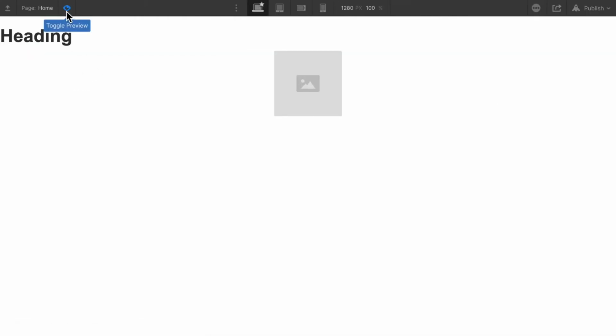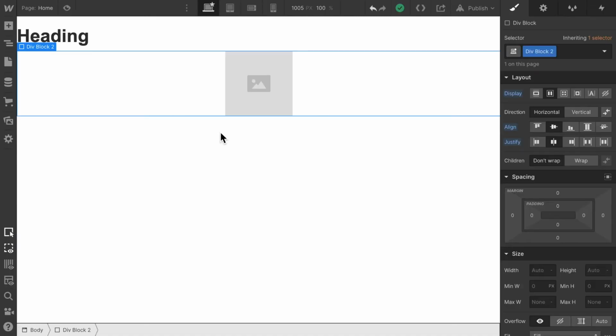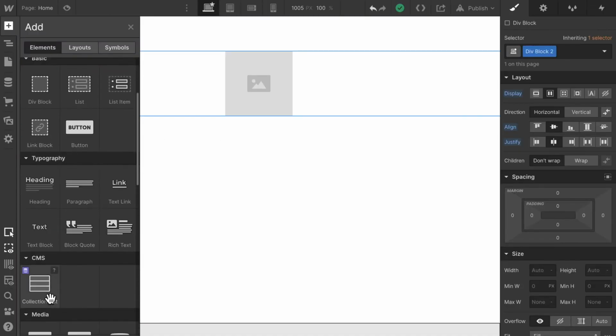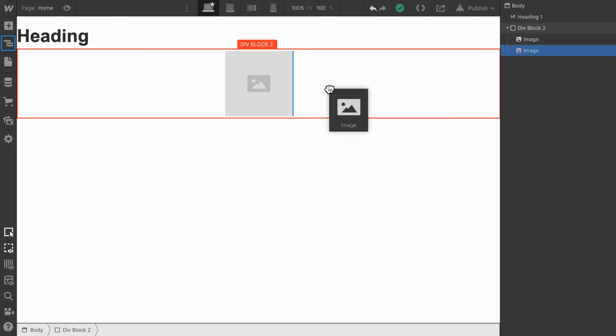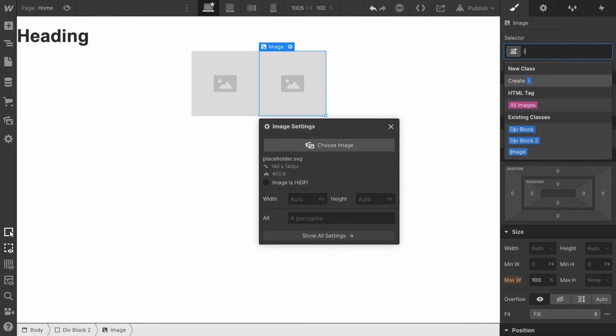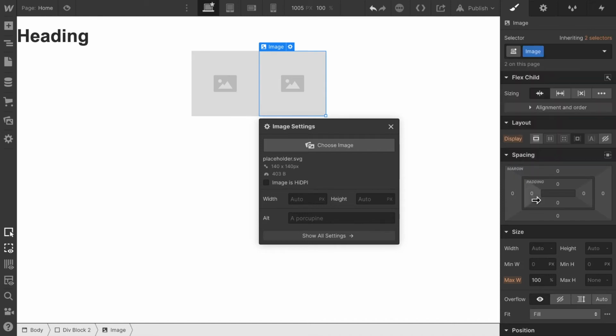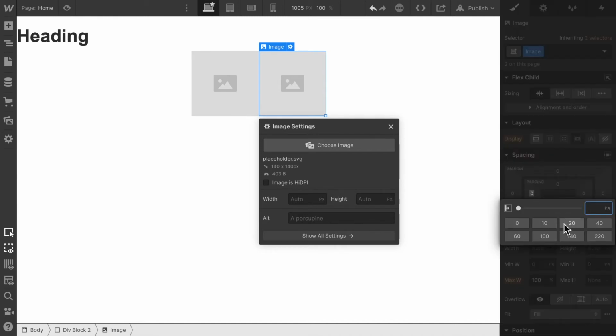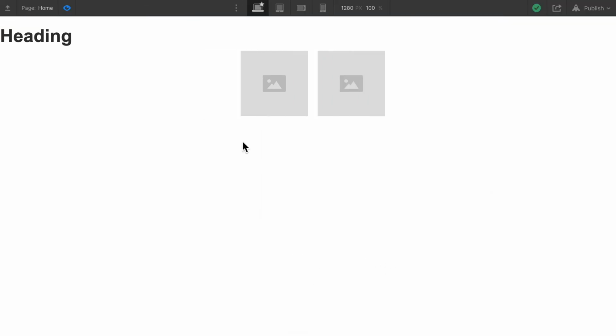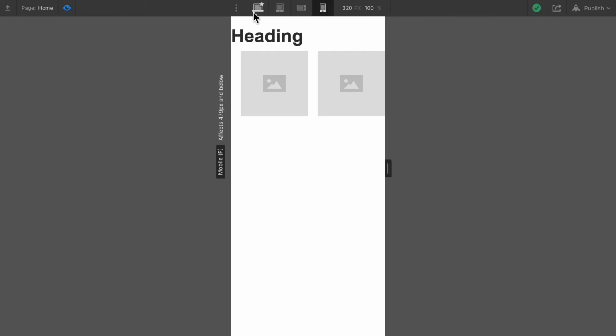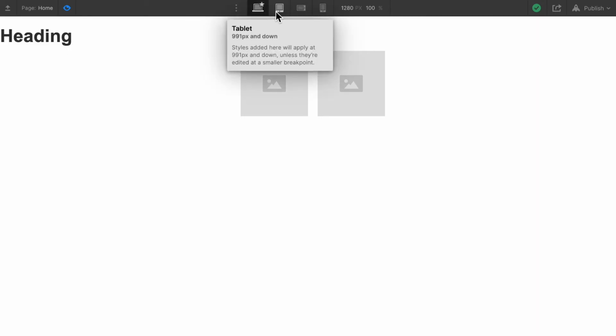You can see we can now easily center that image, and we could, for example, add a second image again. Give it also a class of image, and that class maybe some margin of 20 pixels. There we go. And now we have two images centered very neatly on the page, and it also adjusts mobile responsively. So if I change the screen width, it moves about.